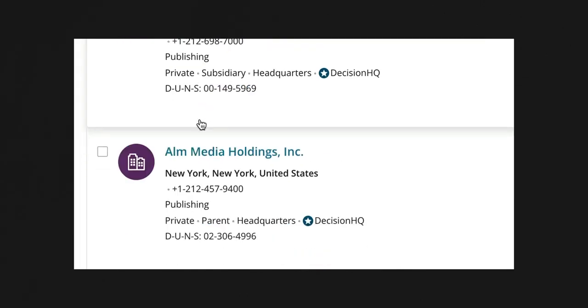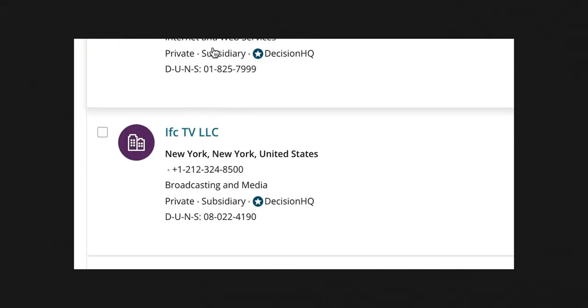And I want to reiterate the most important part of this, right? Of course, having all this robust information in one place is a great thing and it saves a lot of time. But the real important part is that you can search for specific companies in a specific area that fit a certain ideal customer profile, and with high confidence that they are interested in your particular product and service, right? So for the example, using Bombora intent, I said I was looking for people who are interested in HR software, and it gave me a list of companies who are interested in HR software.